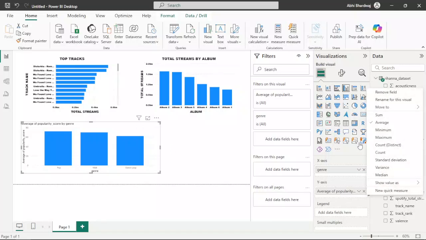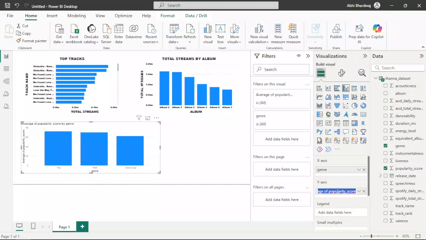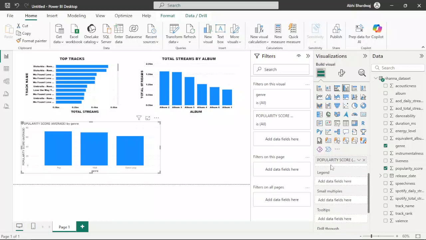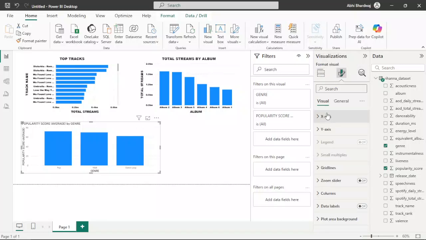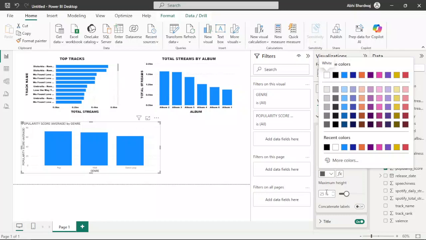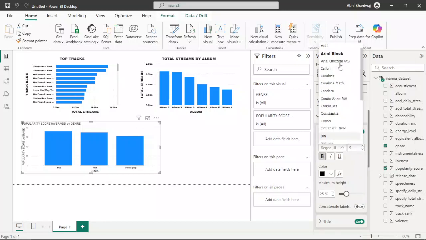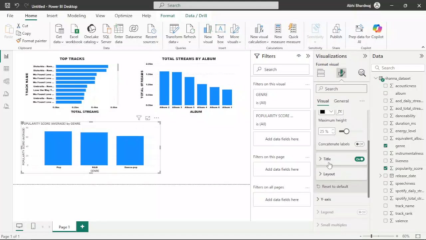So now renaming the labels. Popularity score (average). Next axis, of course, it's all genre. Going to format our visual, going to x-axis, doing the similar task again, black. We'll align things later on as the user interface and design of the dashboard changes.